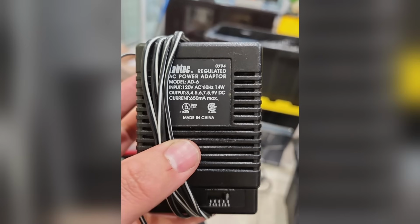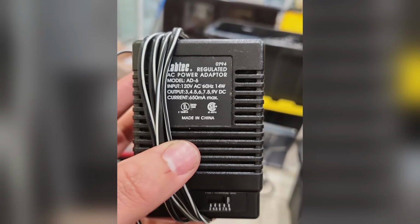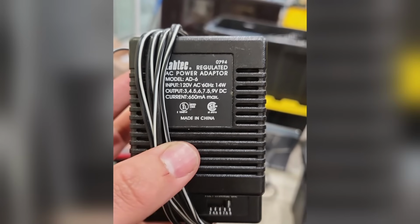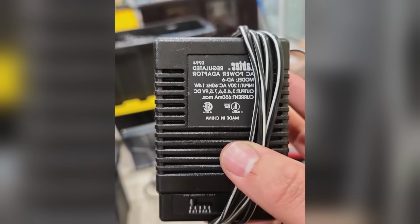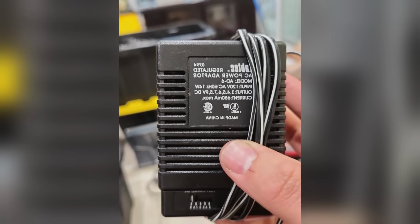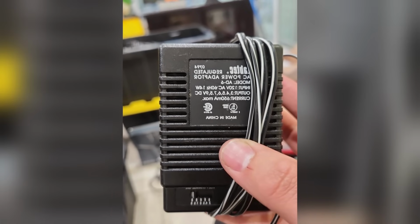Found while rummaging through old electronics, this is a LabTech regulated power adapter, model AD6. It has a switch to change the voltage: 3, 4.5, 6, 7.5, and 9 volts. What was this used for?